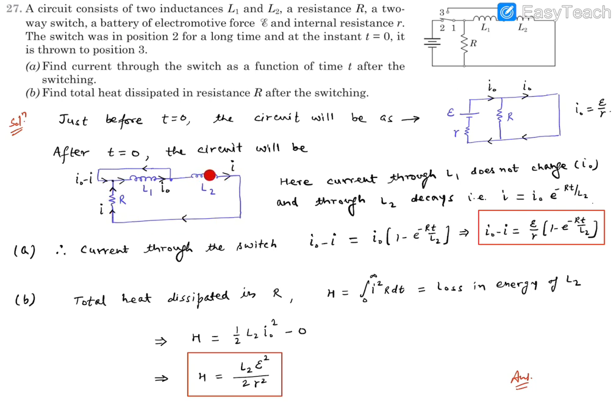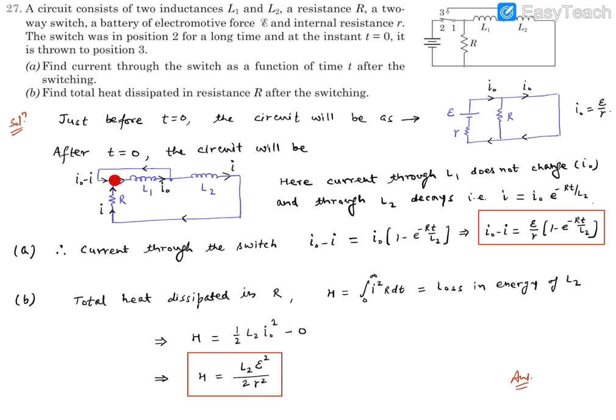I have considered the current through L2 as I. This I comes here and passes through this resistor, and this inductor maintains I0. So this current and this current combine, and here the current becomes I plus I0, which goes up to here. This I comes up to this point, and here the current maintains I0, so this current remains I0. Now we want this current to be I0, and this current is coming as I. So what should be the current coming through this switch?